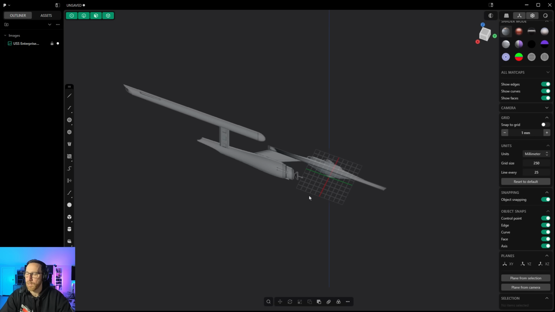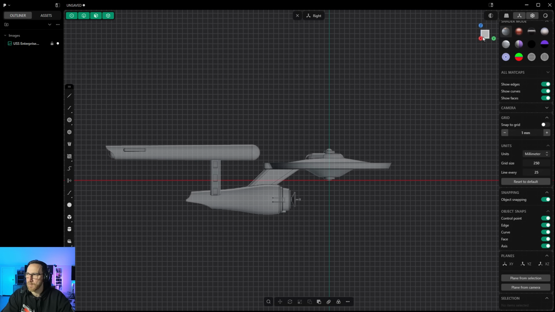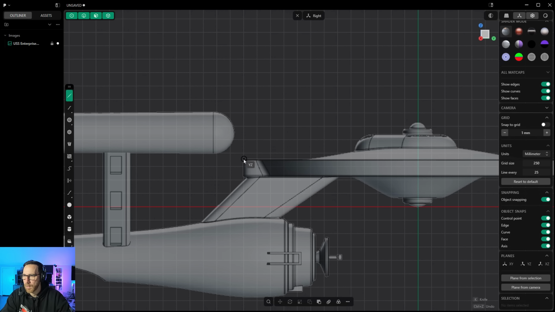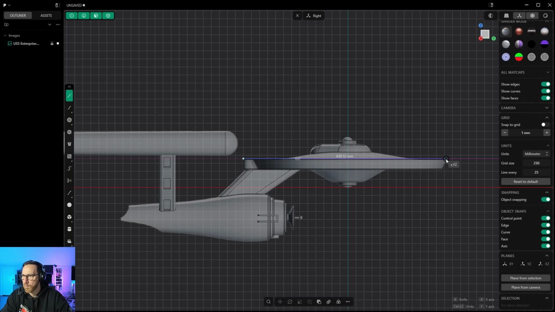So I scaled it up 100 times, and that 100 times is pretty big. Now, before I add the second image, and again, we're not going to do all three. I'm just going to do two to kind of show you. Before I do that, I'm going to go to my line tool. And with the line tool, I'm going to come to the back edge here, left click, and come to the front edge here and left click.